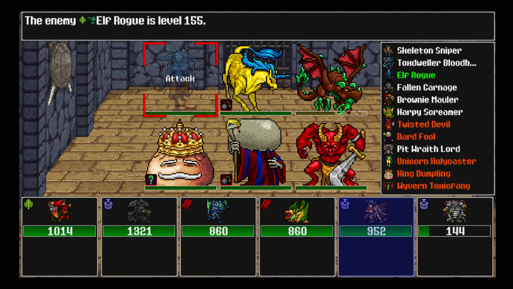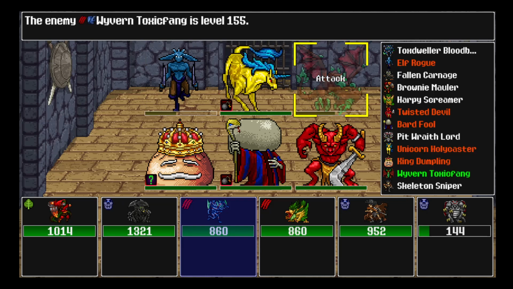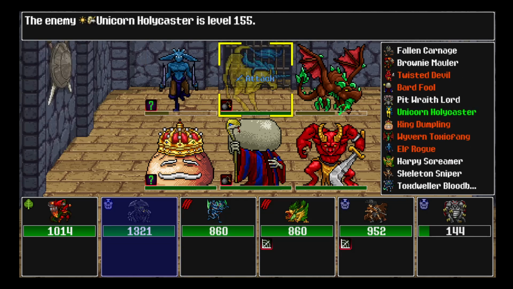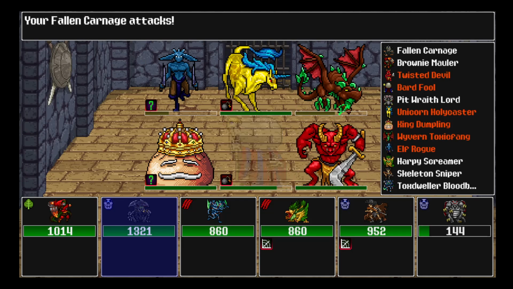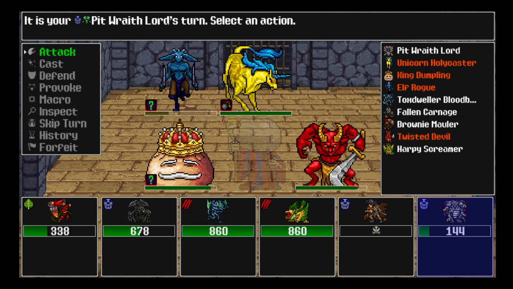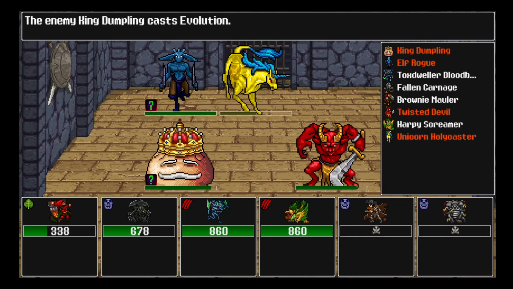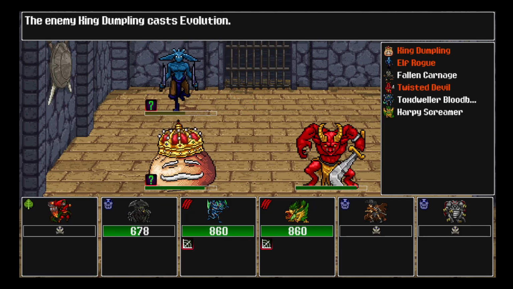I kind of want to take out the king dumpling, but at the same time, he is confused. He might hurt his own team. So let's take out hit the bard. Oh, that's not good. But we did take out a couple of them. Oh, fuck off. Fuck off.